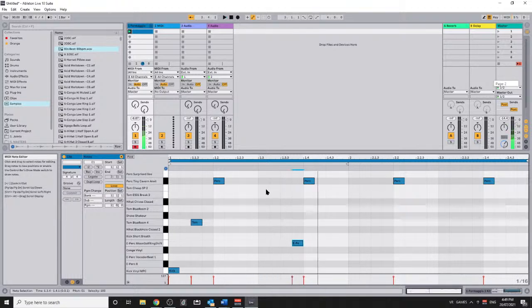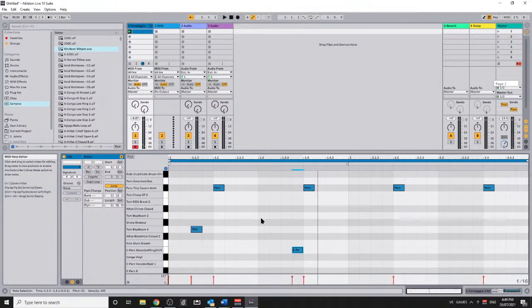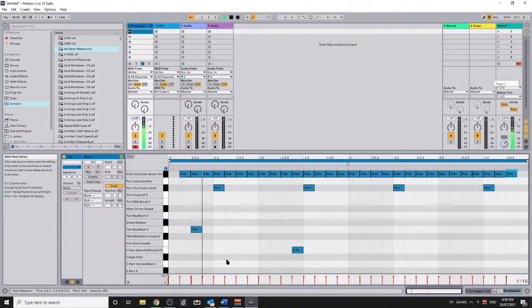We go through and we can start clicking away like madness and start sequencing it as we wish. Note, we can also duplicate if we wish. So we can go Command or Control D to just start spamming notes.